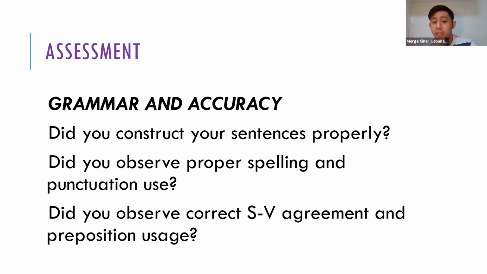Now, do you observe proper spelling? Yung iba ko kokopyahin na lang, oh. Diba? Oh, what else? Punctuation use. So what types of punctuation are we going to use? We're going to use comma. We will be using period. Sometimes we will be using apostrophes. We will be using apostrophes for the sake of property, for the sake of ownership.